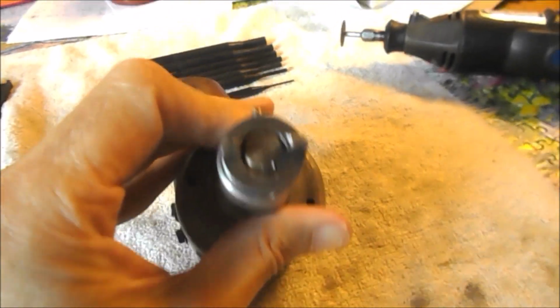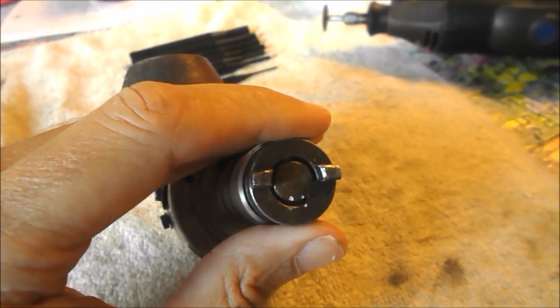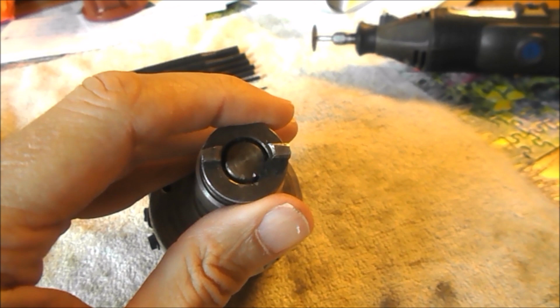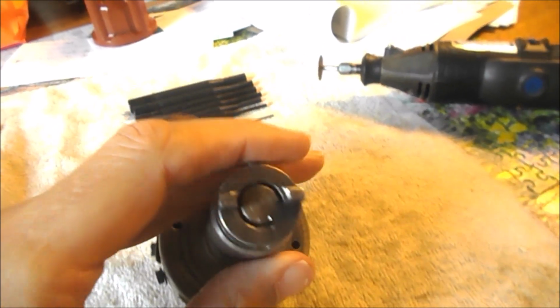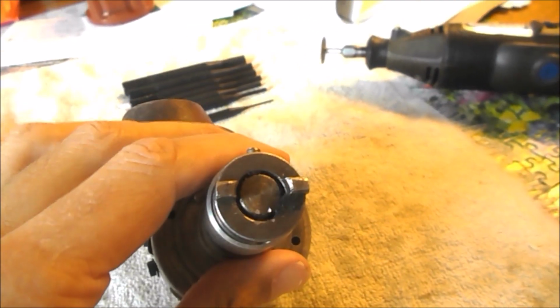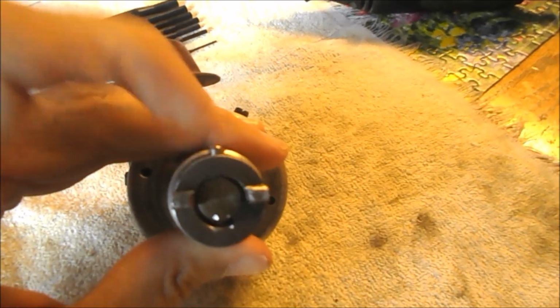Hey, you know what? Getting these things out here is a real pain in the butt. Anyway, one of the things you want to be able to do is maintain the orientation of this little drive donut, which apparently they call a drive dog. So I've marked this one with basically 2 Dremeled marks. I'm going to put a single Dremel mark on the other just in case I lose track of the dogs. I'll know which one goes where. And I found, of course, another use for my brand new suction cup vise, which I'm using to hold this thing. So it is popping out. I'm making progress, but boy, is it a pain in the butt getting that thing loose.